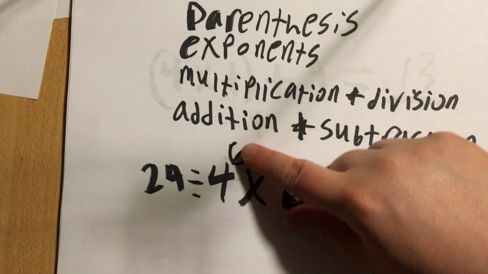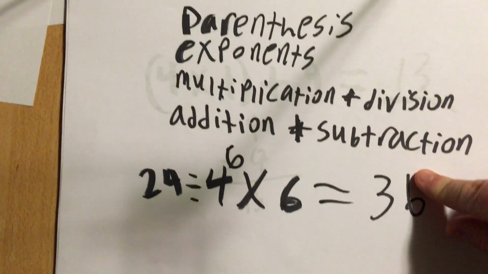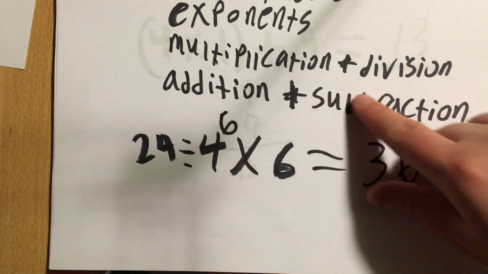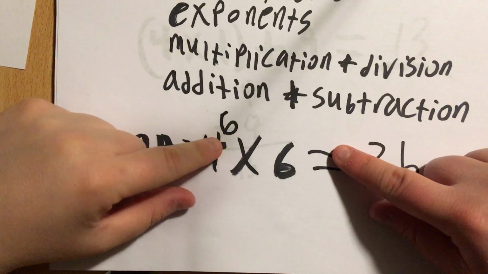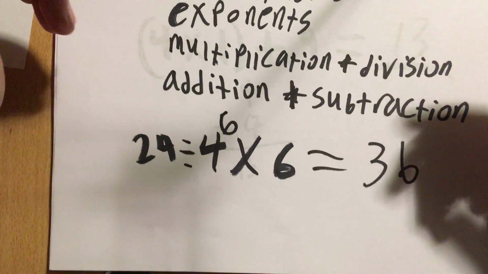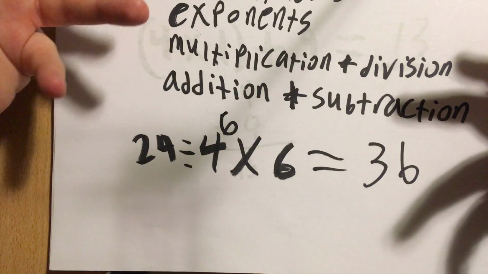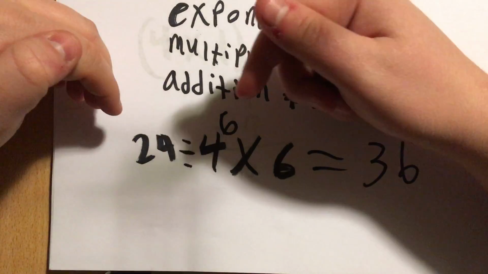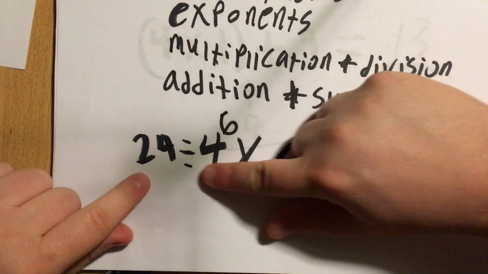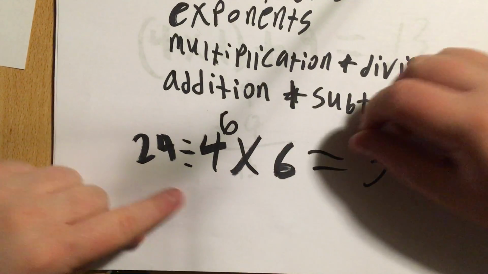As we all know, it goes parentheses, exponents, multiplication and division, and addition and subtraction, but multiplication and division are on the same level, and so are addition and subtraction. And what do I mean by that, as on the same level? Well, look at this problem we have written out here. 24 divided by 4 times 6.